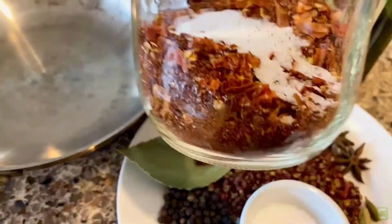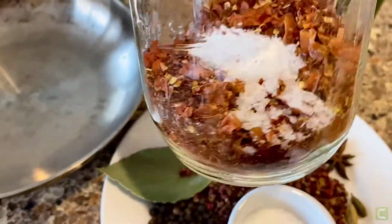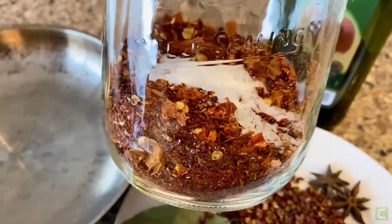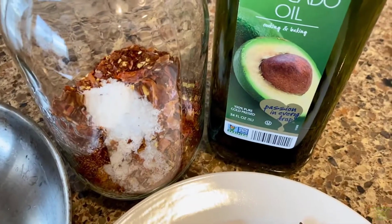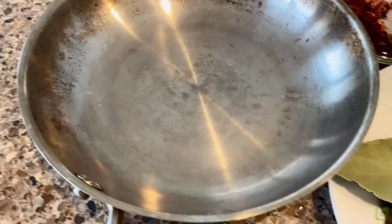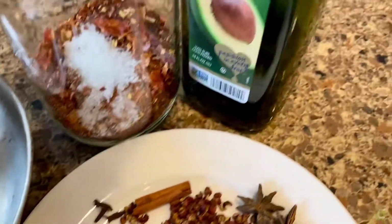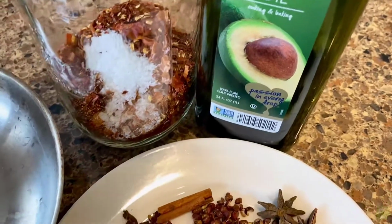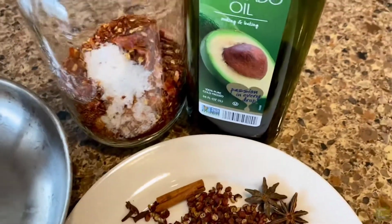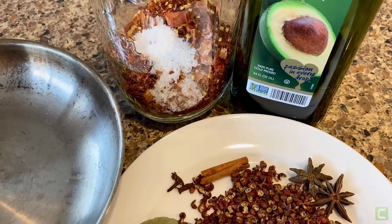Let's have a look into the jar. This is my jar. And I've got some Korean pepper flakes in here. And I've got some Thai chili flakes in here as well. And I'm going to use 2 cups of oil. And in the pan here, I'm going to actually dry roast all these herbs and spices. And then I'm going to put them to infuse in 2 cups of oil that's already on the heat. It's going to kind of steep, okay?